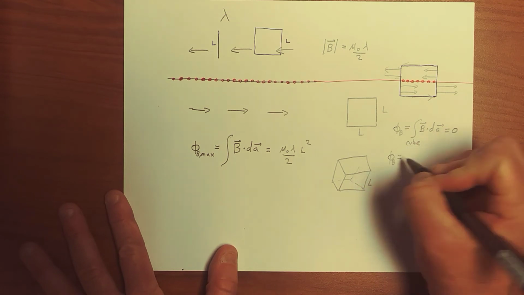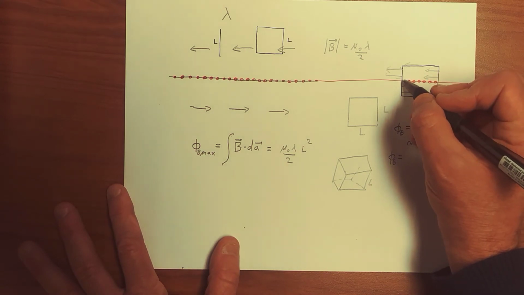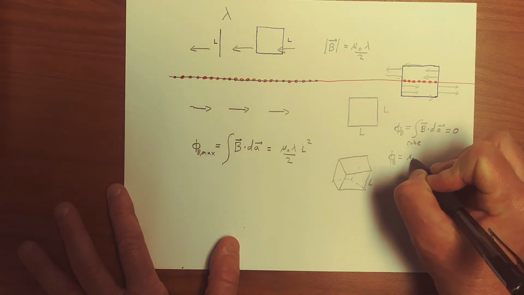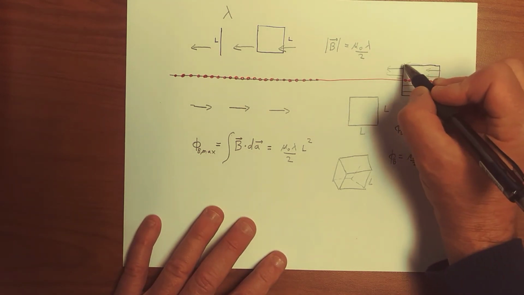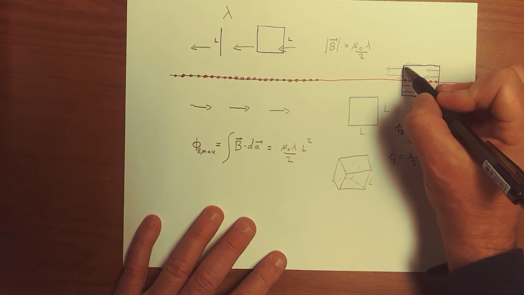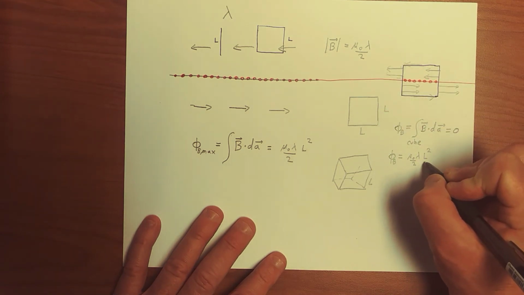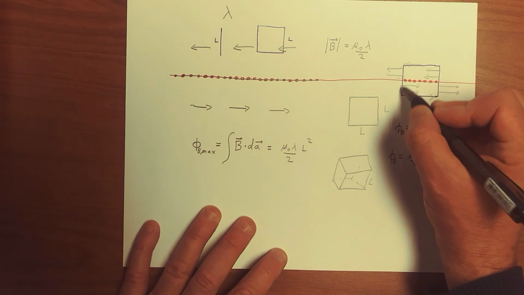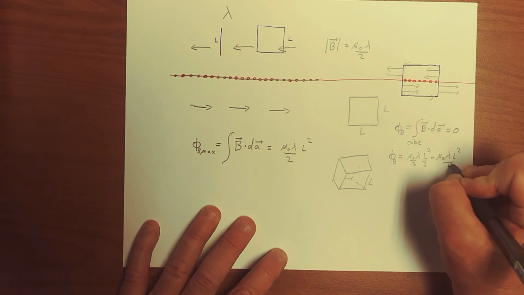So we get phi B, if we wanted to do the calculation directly, right? From that side, the magnitude of the field there is mu naught lambda over 2 times the top side, right? The top side is L, but we get field lines going through that way only halfway. So this side is L over 2. So we get L squared over 2 here, and we get a factor of 4. But then we have an equal and opposite contribution from this side, which is therefore minus mu naught lambda L squared. Let's write it all just like that.